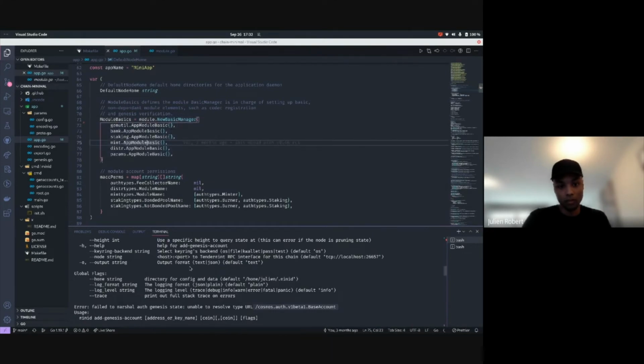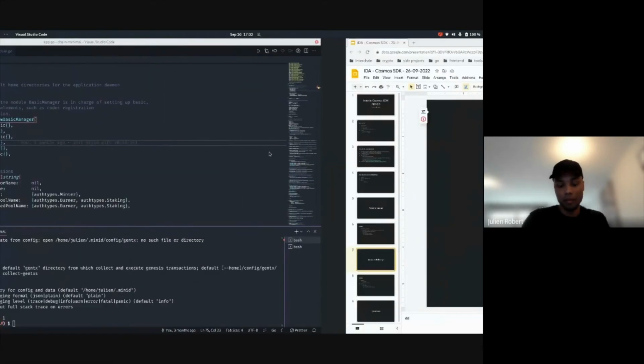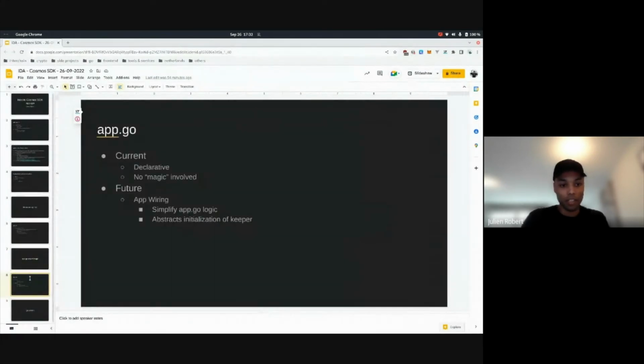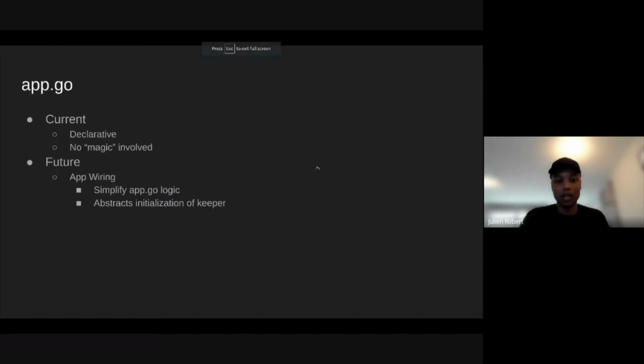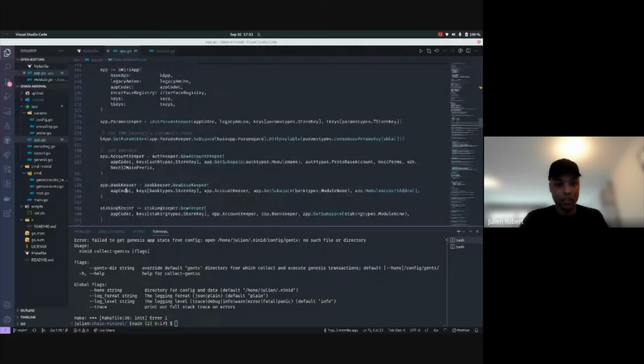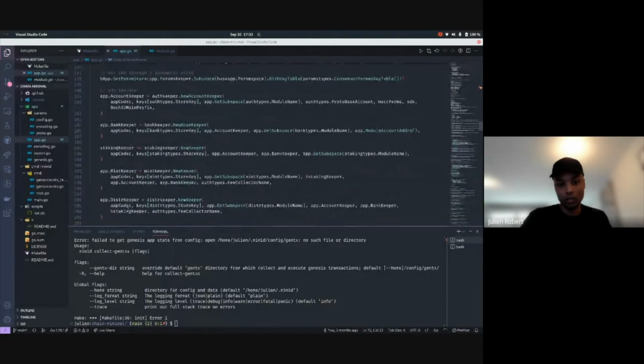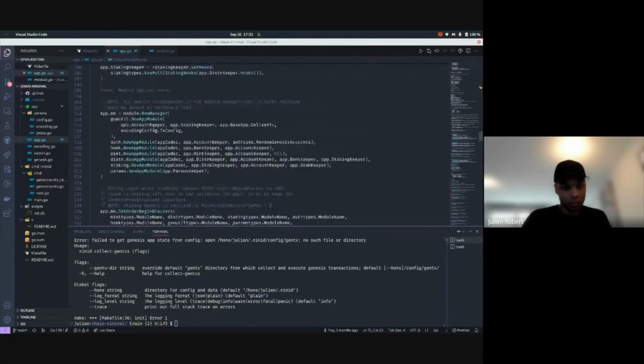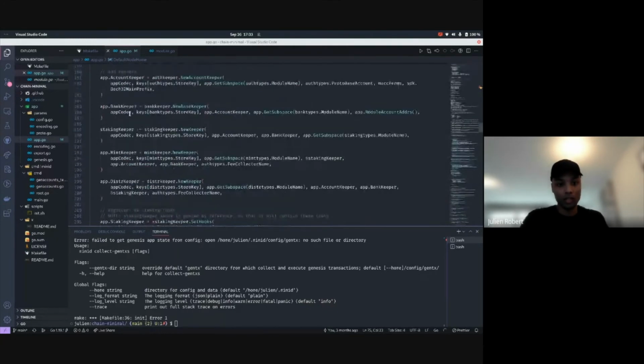But now, let me go back to this. This was a quick walk. I didn't explain very much, but I want to just say that it is very declarative, and there is no magic involved, but this is a bit error prone, because if you don't know how modules interact with each other, even if they are core modules, you can easily make a mistake, have a nil pointer somewhere, or forget to instantiate your module in general, because as you see, you have to do it repeatedly.